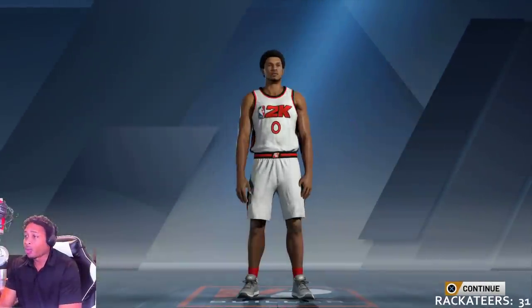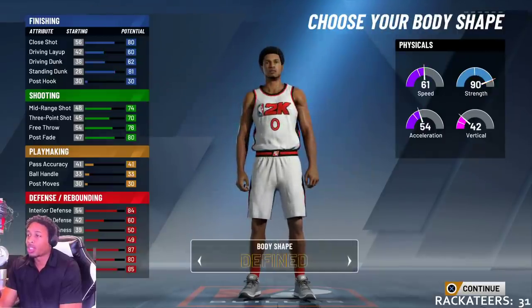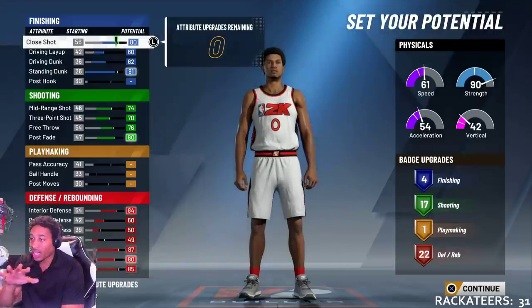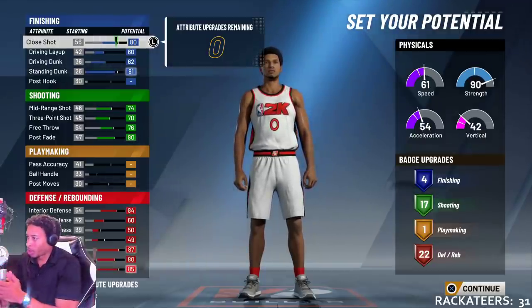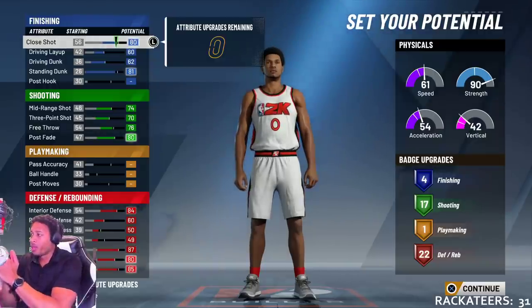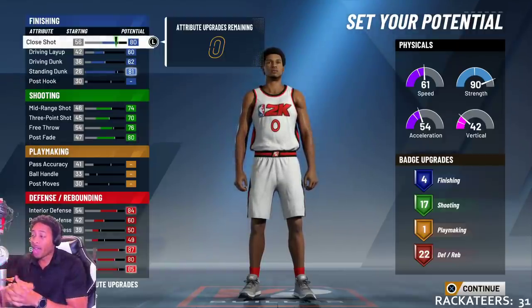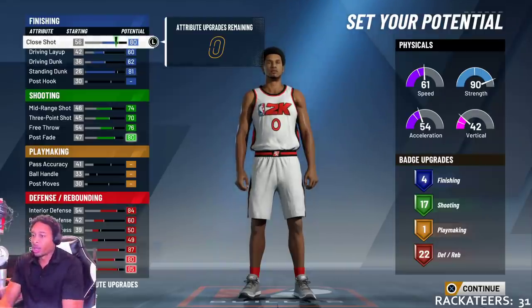I wanted to show you guys that build. I have fine-tuned it to be perfectly what it is. I don't want any changes to happen anywhere. Now, the tree that I took was the tree that has the most speed, I mean, the most strength. It has 61 speed, 90 strength, and then it has 54 acceleration and 42 vertical. That's the tree I took.